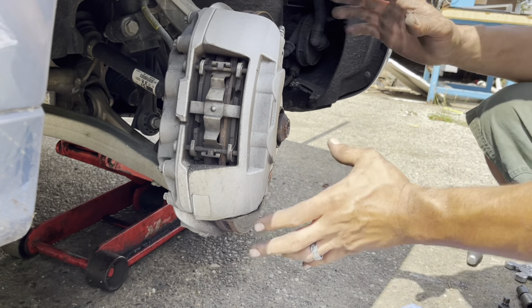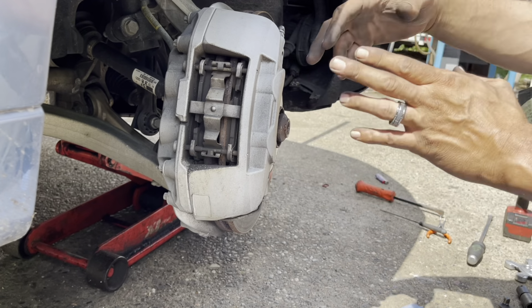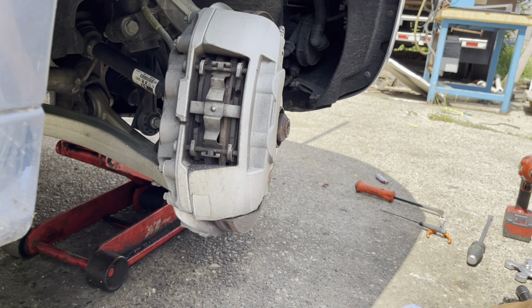Now I've taken my wheel and I've turned it this way so it's easier for me to get these components off that need to come off.